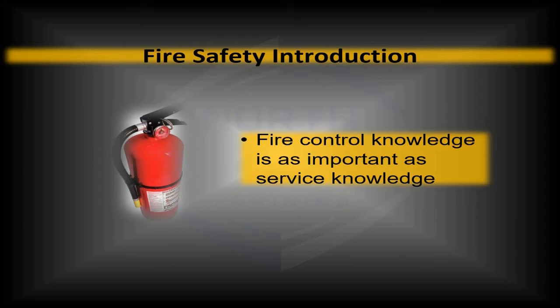An introduction to fire safety is a fairly broad-scoped adventure. It's awfully difficult to start on this journey without looking at the obvious. If you take care of yourself and your space around you, and I take care of myself and my space around me, and we're as safe as we possibly can be, the chances are our risk level will go down exponentially. However, it doesn't always work out that way. In this fast-paced society, we're coming and going at phenomenal rates, oftentimes without paying attention to some of the finer details. So when it comes to fire safety, the best way to introduce this subject is to understand your surroundings.